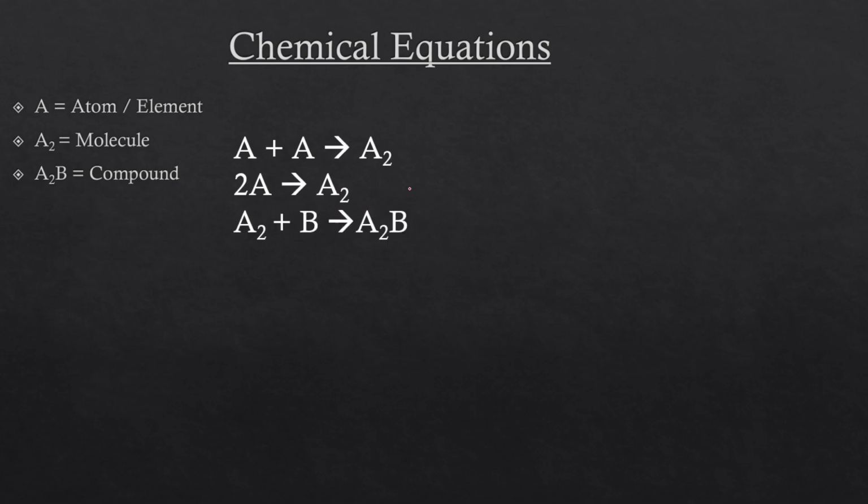And here's just another example showing that we can make various compounds in general. But overall, for chemical equations, whatever you see on the left side is known as your reactants. Whatever you're getting out on the right side is known as your products. Again, we read this like a math equation, left to right. And for the sake of simplicity, you can think of this arrow as an equal sign. The arrow is just showing which direction the reaction's going. Later on in your courses, you might see arrows going in both directions. Don't worry about that for now. For now, we're just saying this is an equal sign. We're reading it left to right, and we're always going from the reactants on the left side to our products on the right side.